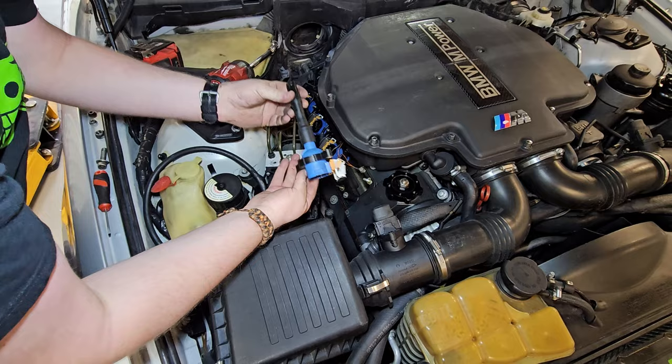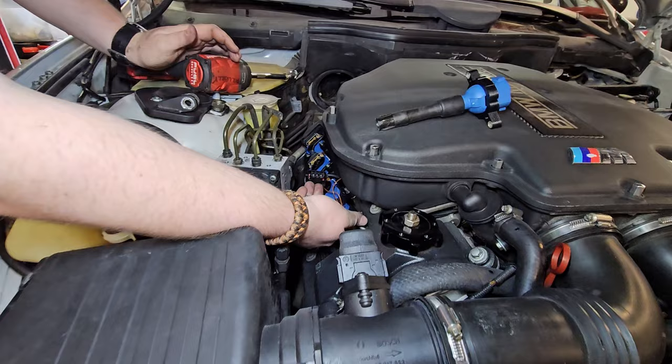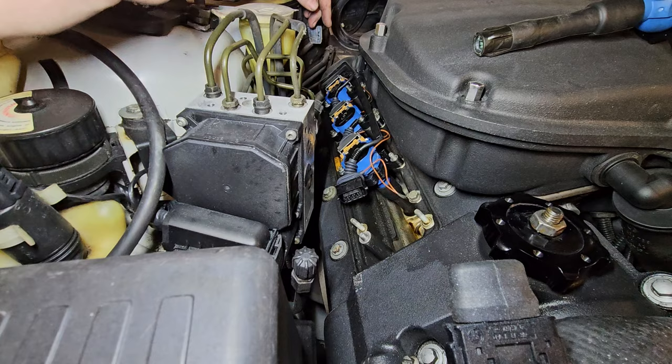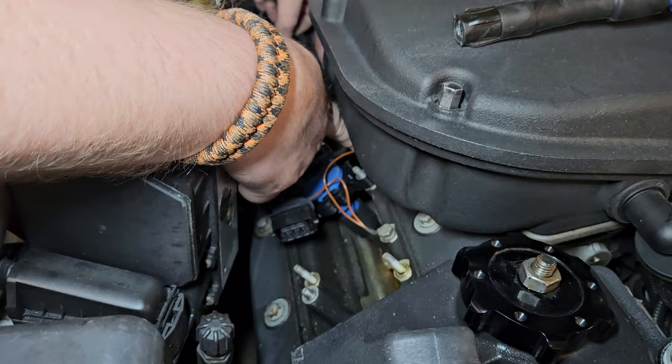You can actually get a coil for another car and it will work as long as your boot length is the same and the connector is the same. You don't even have to have it bolted in place — you can just shove it down in there and it can get you somewhere. Your connectors are pretty simple. Now somebody's obviously been in here before. These are actually bolted down in most cases — those are the same 10 mil bolts. I'm even missing one here.